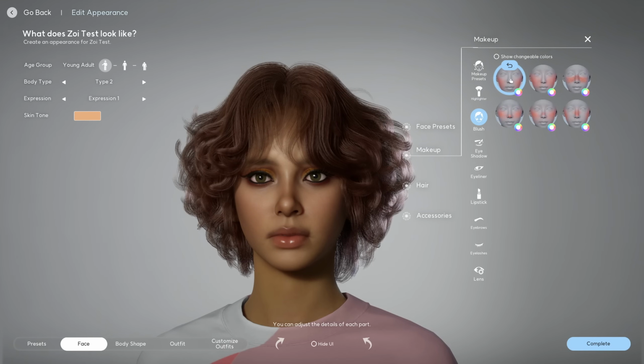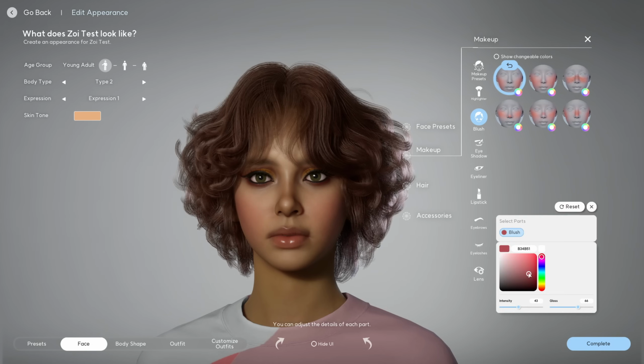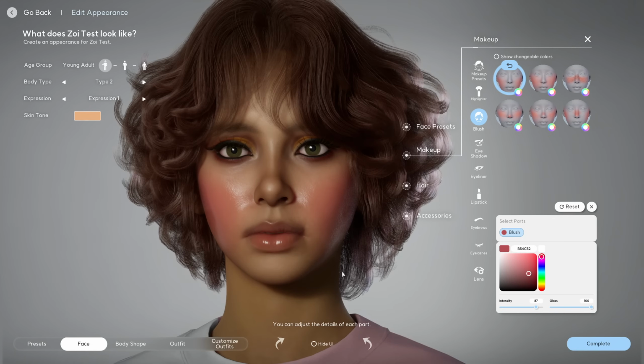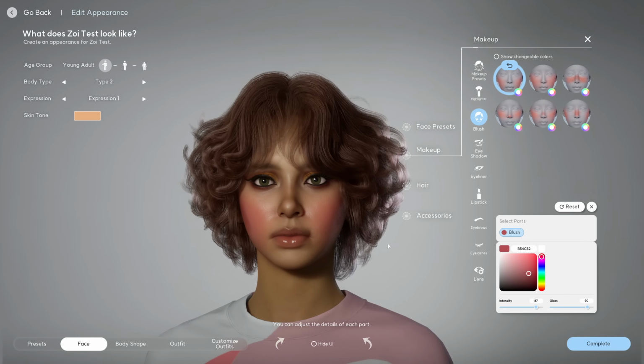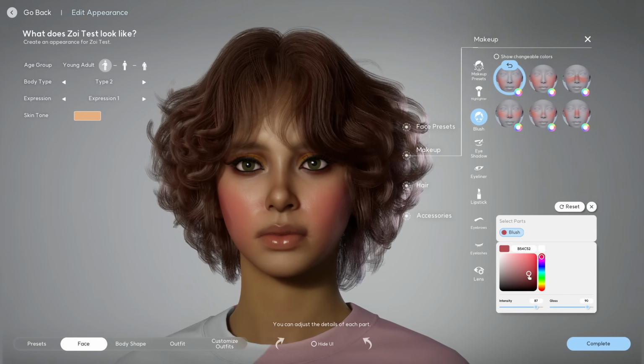We can also change our blush. Again, we can change the color of the blush, the intensity as well. We can change the gloss. So that's super glossy, can we see? And then that's really matte. That's actually really clever. Oh, that's amazing. Okay, so she looks a bit more dewy. Oh my gosh, that's incredible. And then if we set the intensity back down, oh, it keeps the detailing on the face as well. Oh, that's incredible. Okay, amazing.